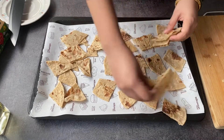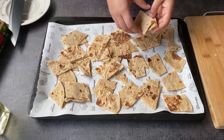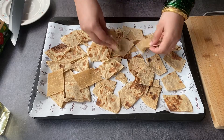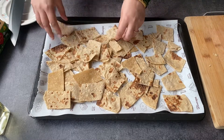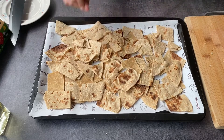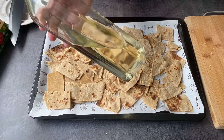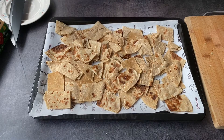Try to spread them as evenly as possible so that every piece of roti gets proper heat and cooks really well. You can also use an air fryer — that method is really easy too. Just spread your rotis, add olive oil, toss them up, and put them in the oven for about 10 minutes at 200 degrees Celsius. That's it.